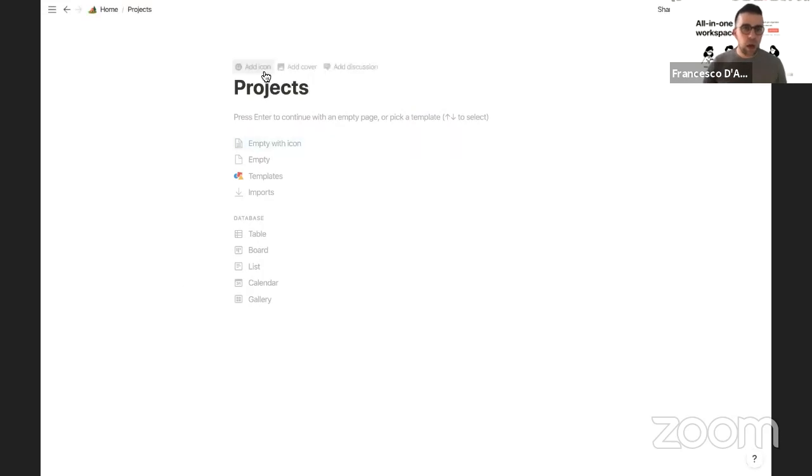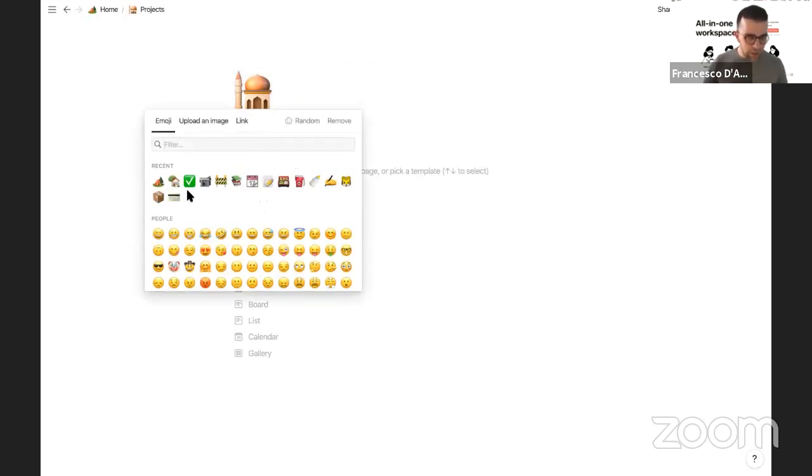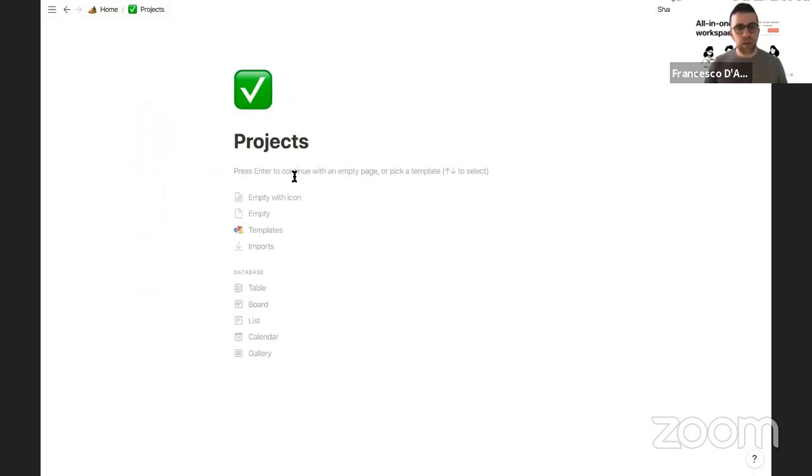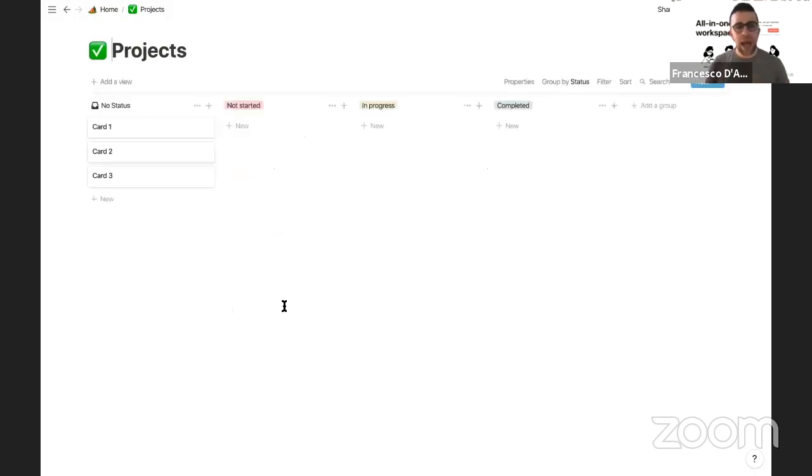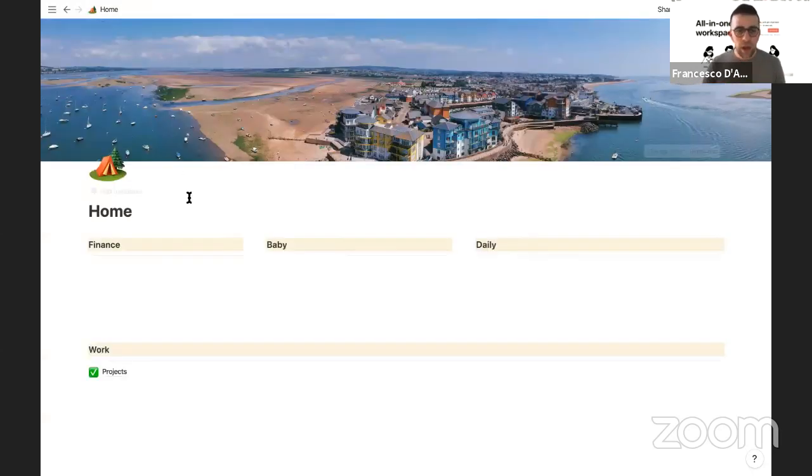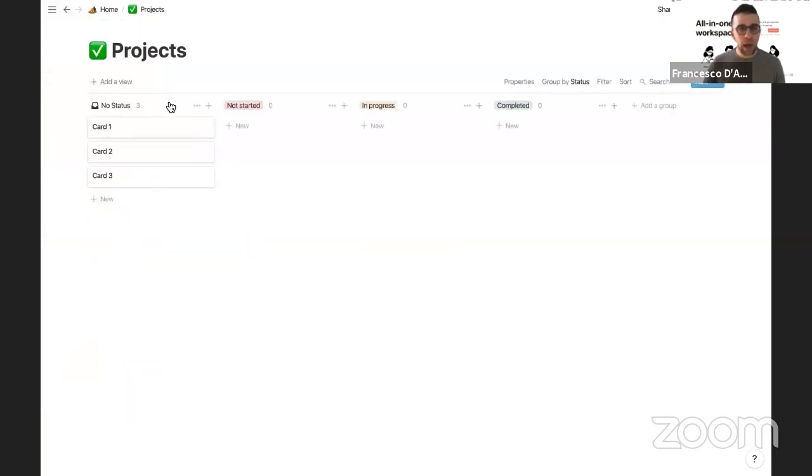I'm going to give myself a nice checkbox as the projects area. Now, one of the best ways to create projects is by using the board view, which I think is a good representation. What I tend to recommend more these days is to build pages as full database views, because if you don't create them, sometimes they can get a little bit messy. And it's always nice to jump into a certain project. So as you can see here, I've got a project going. This is some basic project management.